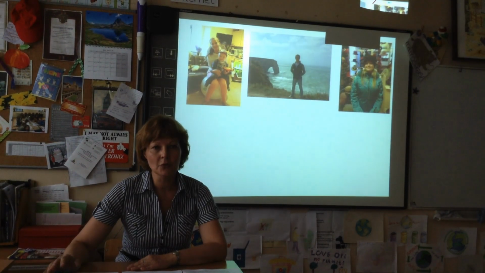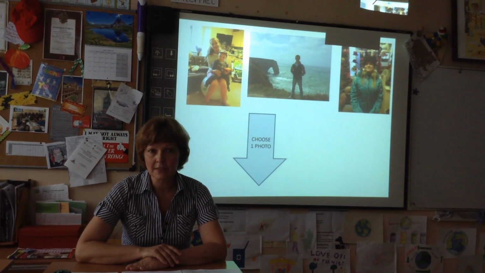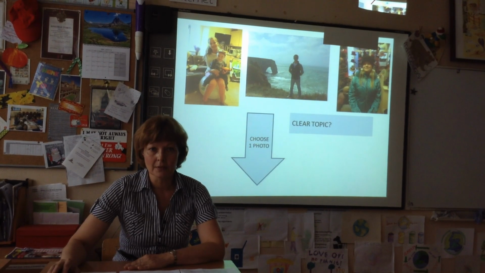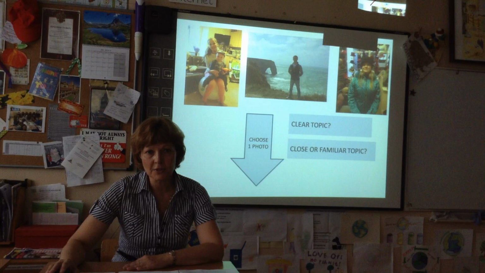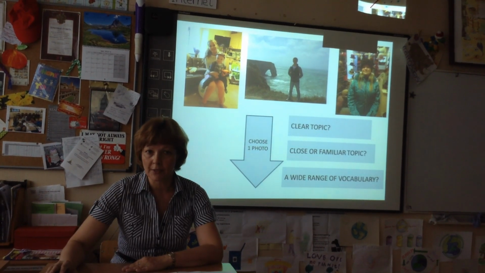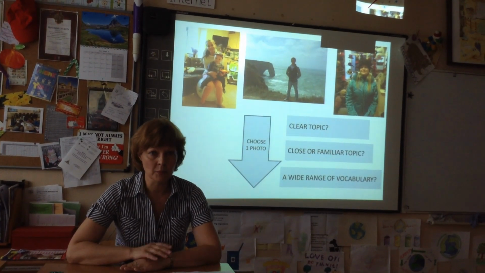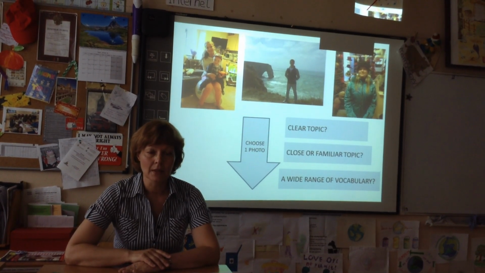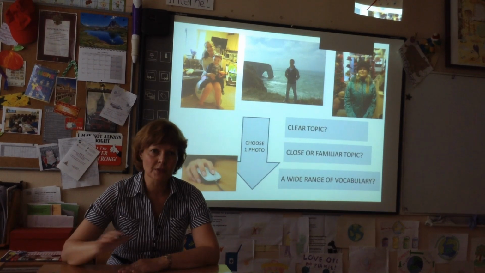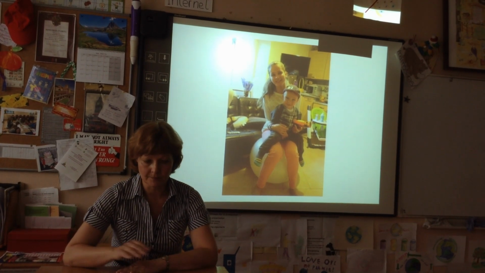The first thing you have to do is to choose one picture out of the 3 given. While making your choice, please consider the following factors. The subject of which picture is clear to you. The topic of which picture is closer or more familiar to you. Talking about which picture, you can use a wide range of vocabulary. You should make your choice as soon as possible because otherwise you might lose a lot of time. As soon as you've decided on one picture, you click a mouse. 2 pictures will disappear, and now you have got one picture in front of you to concentrate on.